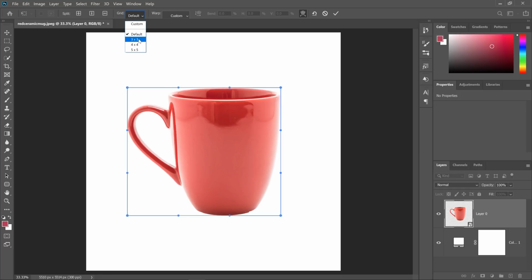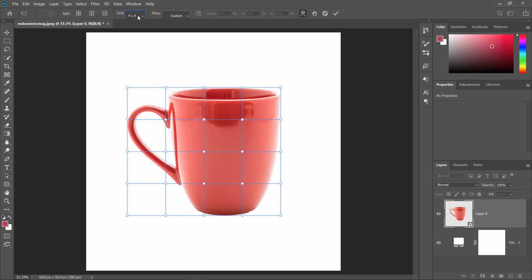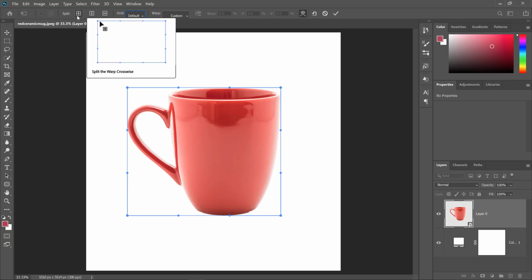Before you had a 3x3 grid, we can still go back to it from the options bar. I can select 3x3 and there's our grid, and you probably recognize this grid. You can click and drag on these points to transform. And as you can tell, it's already much more powerful than it was. But I'm going to undo that and just show you that you can now have 4x4 grids or 5x5. But the cool thing is you can now go into default and then you can create your grids from scratch.